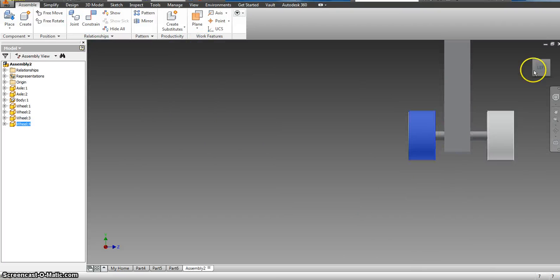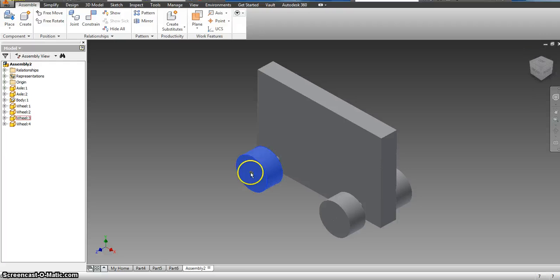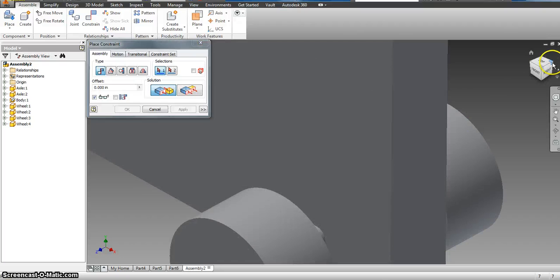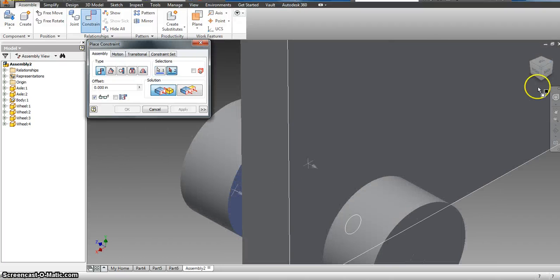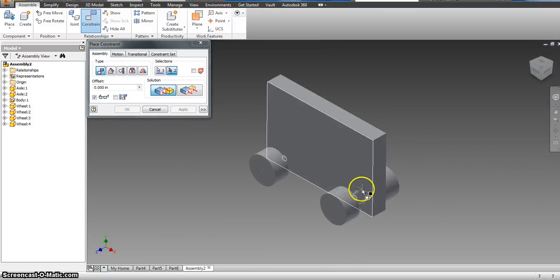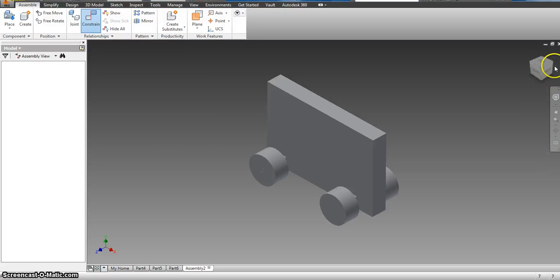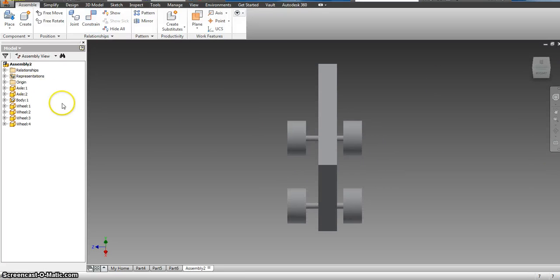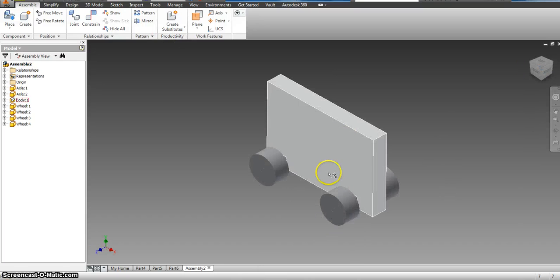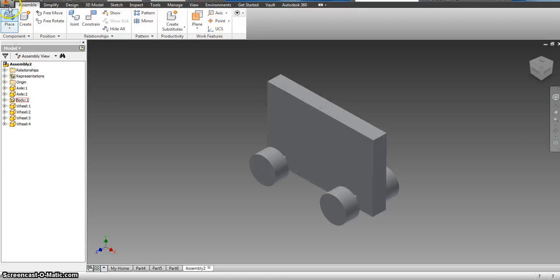So now that back axle won't move at all. I'm going to do the same process with this front axle here. That face to that face, 0.5 offset, and now voila, we have a decent looking car here. So I'm going to pause the video and go back to one of my earlier parts with the body. I'm going to show you how to make this body of the car less square, more pretty, let's say. So I'll be right back.